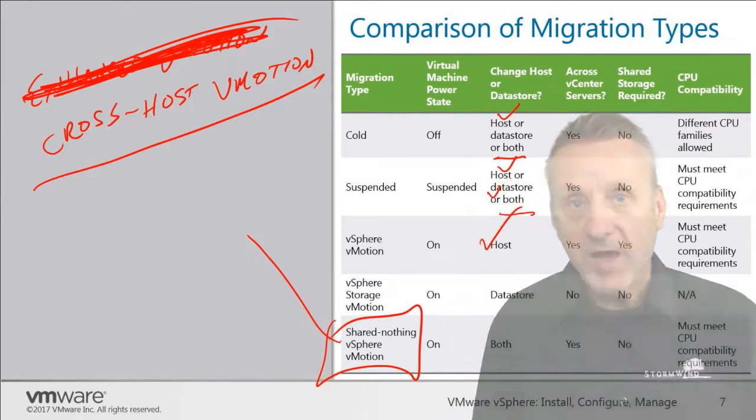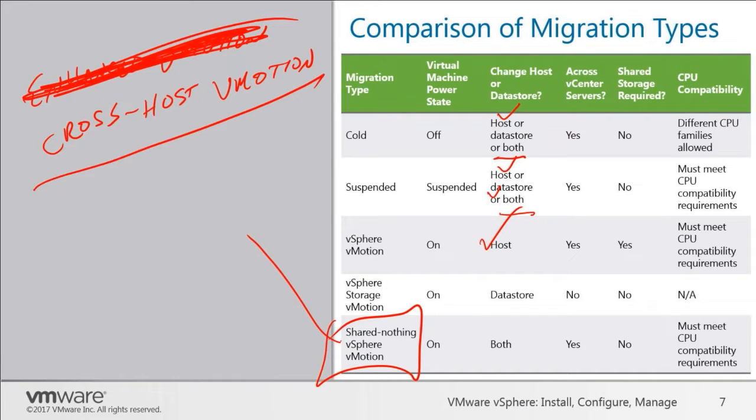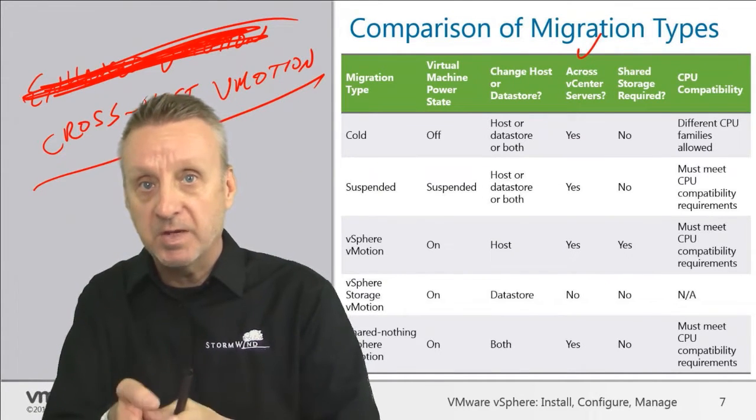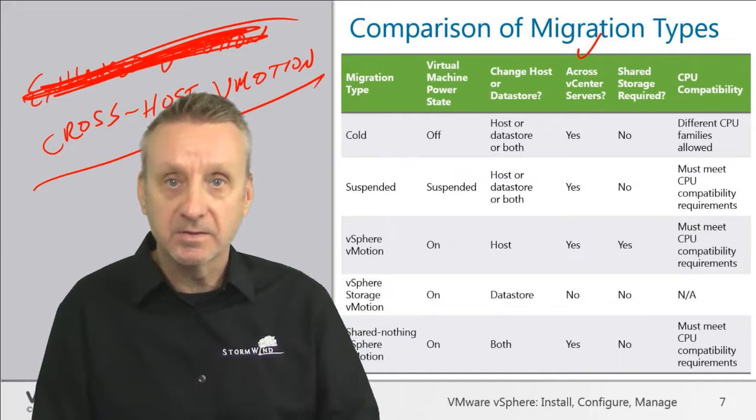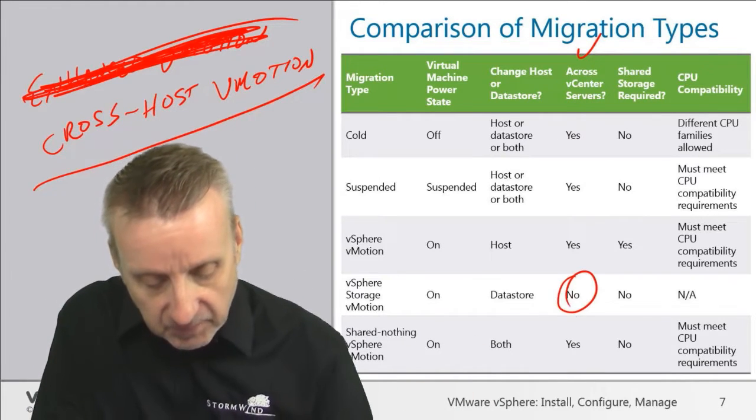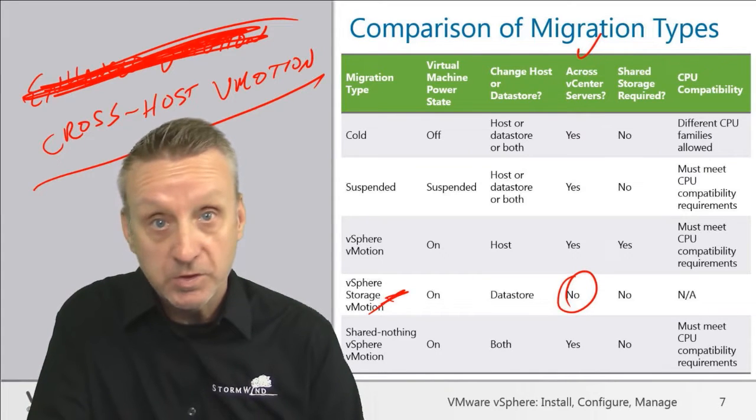When we've gotten into the 6.x version of this product, shared nothing vMotion can mean a lot of different things. We can change vCenters, we can change networks, we can change all of this stuff with this. But that is a manual operation. So it's called shared nothing vMotion, and it means exactly what it is. We don't have to have anything shared to do that. Across vCenter servers, meaning this VM that's running on this host is being managed by this vCenter, is going to migrate to another host and another vCenter that's managing it. So everything we can do that with, with the exception of storage vMotion.